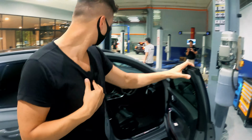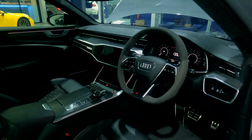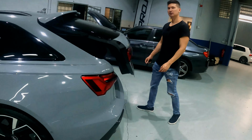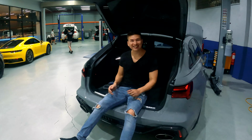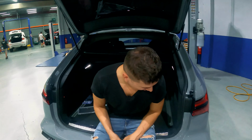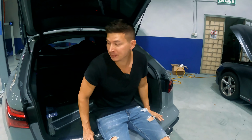All right. Can you look at that? My gosh, this car is so nice. See the space? You can have a picnic in this car and pick your kids up from school and never be late because it's fast. So this is a 2020 RS6.